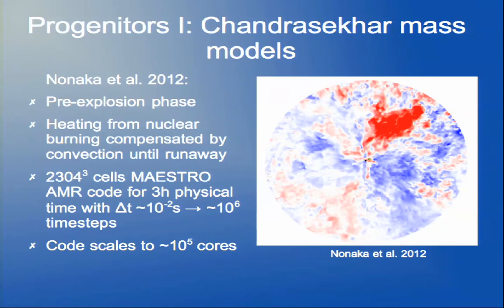The resolution is about 2,300 cubed effective resolution. And this whole thing has to be run until you actually reach ignition for about 3 hours of physical time, but with time steps of about 10^-2 seconds, so you need about 10^6 steps. Fortunately, the code scales to at least 10^5 cores for this simulation, so you can run that in a reasonable time still.